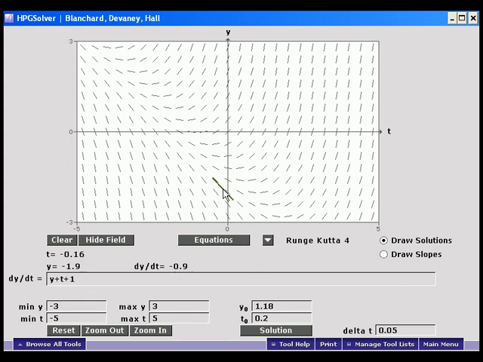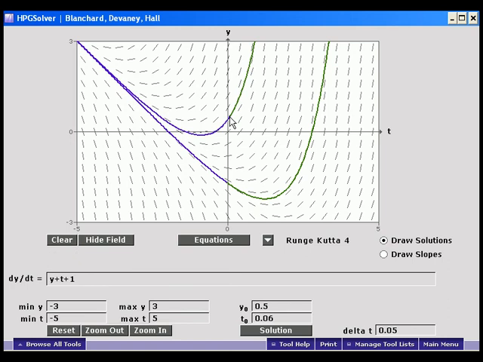So you can start at any point here and see what the solution looks like going forwards or backwards. Basically it's a numerical solution. It says it's using a Runge-Kutta method, so it's probably using something similar to the MATLAB ODE45 routine. That's more accurate than what we're going to study in the next section, which is Euler's method, but Euler's method will work also, just not quite as accurate.